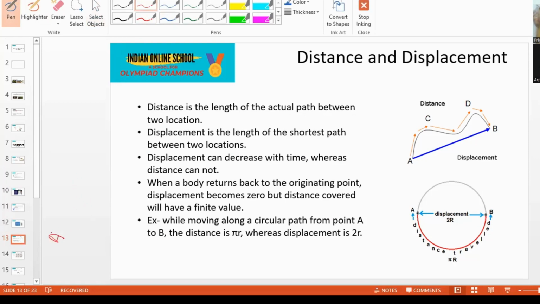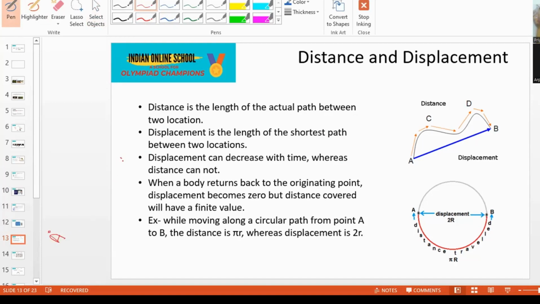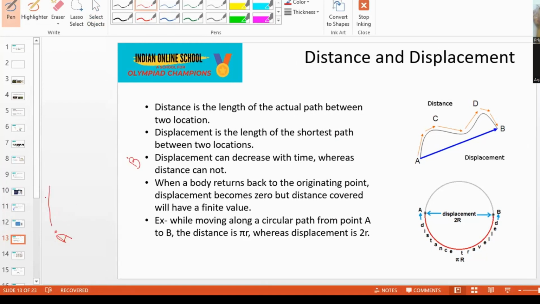This is point A and this is point B. Suppose from A, we have to go to this place C, and then from C to B, we have to come here. So the distance covered from A to B will be AC plus CB. That means we have to calculate the distance AC and then CB. Then we will get the total distance between these two locations, A and B.